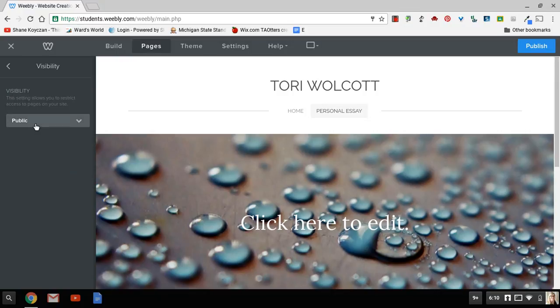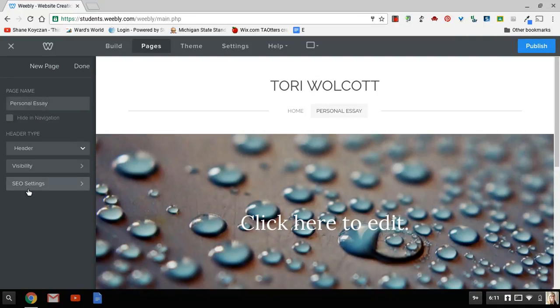Visibility: if you're not ready to hit publish so that the public can read your essay and you're in edit mode, you can actually change it so that it has a site password so that only you and I can see it. But most of the time, since this isn't linked to a search engine quite yet, the only person who really is going to be looking at it so far is just you. So you can probably leave it on public.